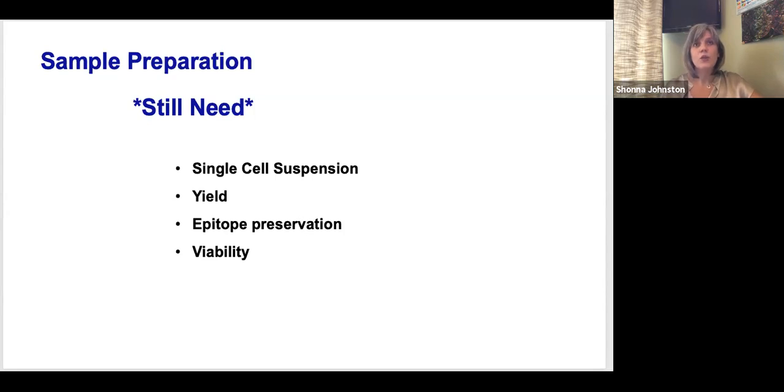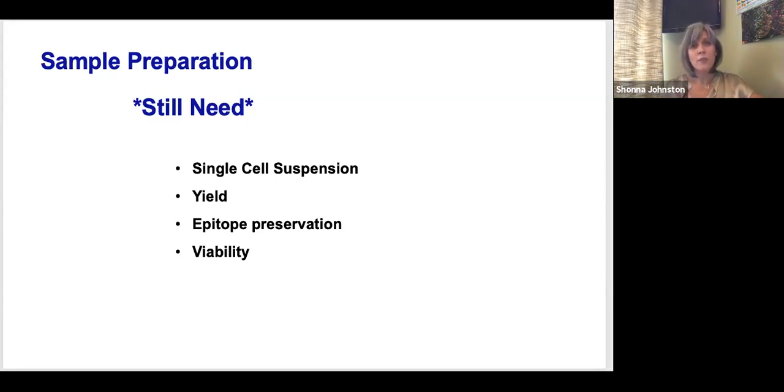So when it comes to sample preparation, it's still really important to make sure you've got that single cell suspension. Flow cytometry, that's what it's all about. We need our samples to be in a single cell suspension, or otherwise, what kind of data are we going to get out of there? It's important to make sure your yield is right. With some of our groups, we work on liver cells, and we have maybe about 3 or 4 different protocols that are more specific for the different types of cells that we actually have in the liver.